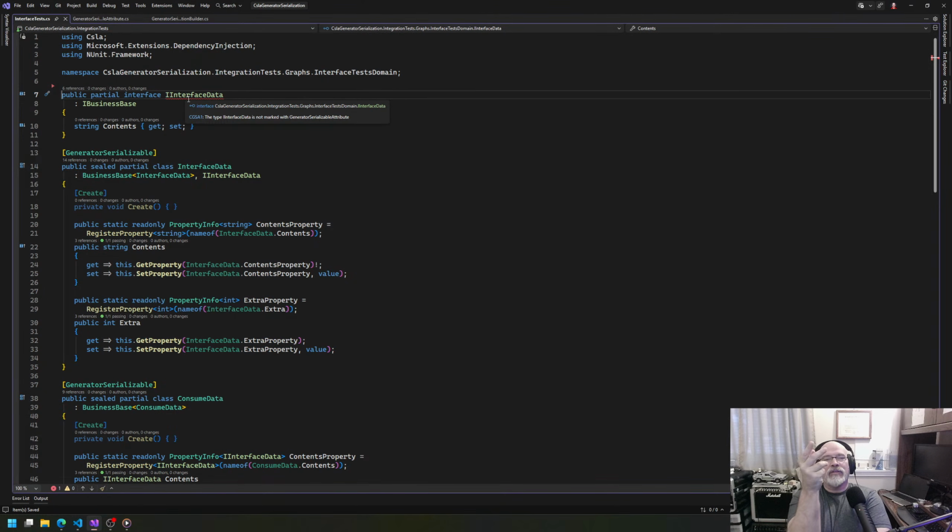Oh, okay. See, this is why I think something's always going to be simpler, and then it isn't. The type I interface data is not marked with generator serializer attribute. Which is true, and I think this is now getting to what this person was saying: if you have interfaces like this, the analyzer is coming back and saying, hey, you really should put that attribute on it. So now we need to change the analyzer so that it doesn't target interfaces. It's only looking for class types.